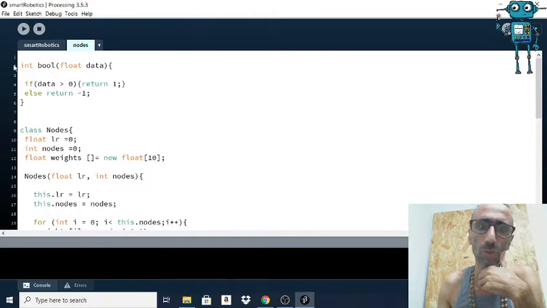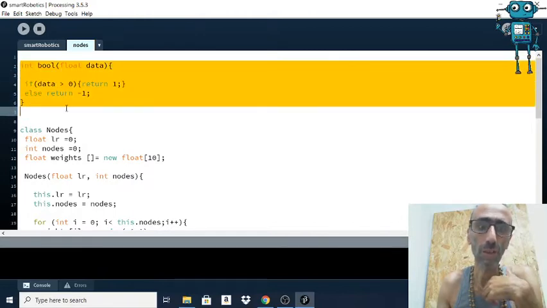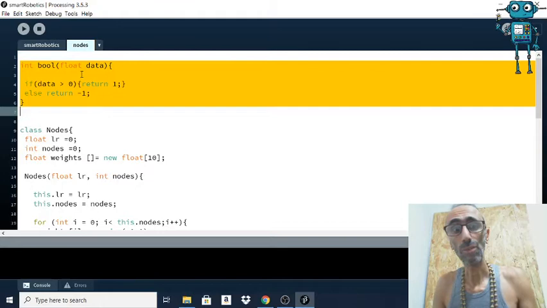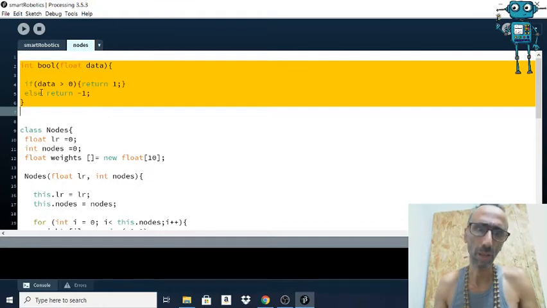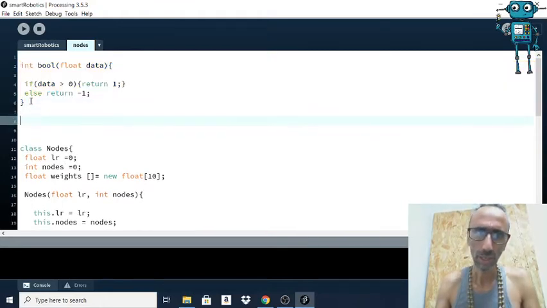I actually want to use another activation function. We have here a boolean activation function, and what I want to do is to be able to use float.